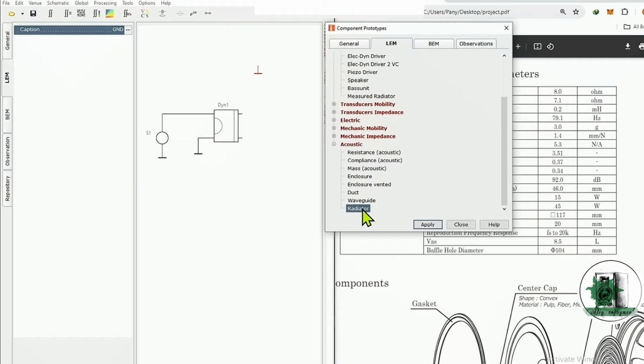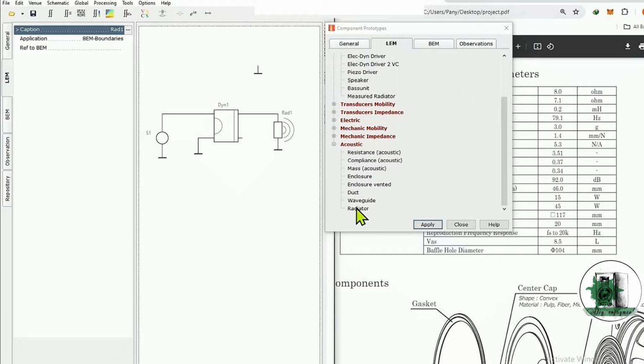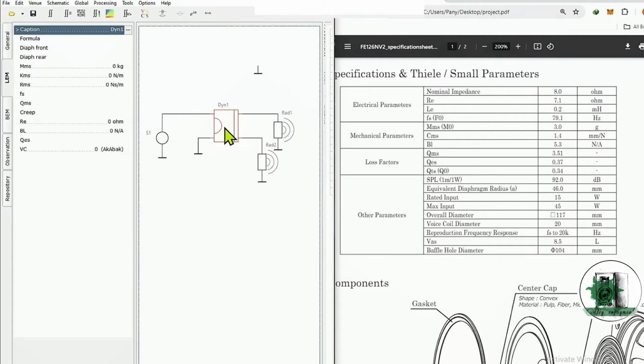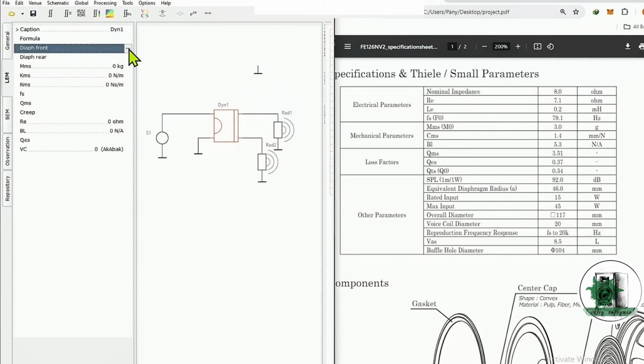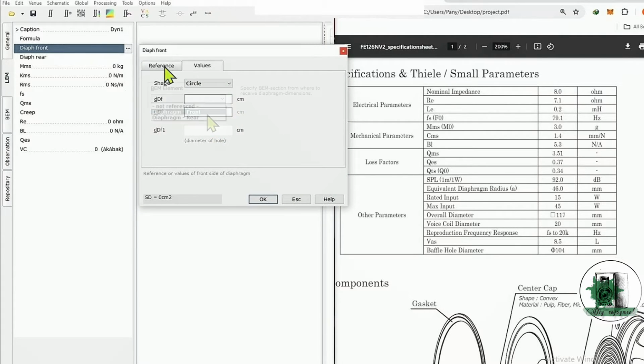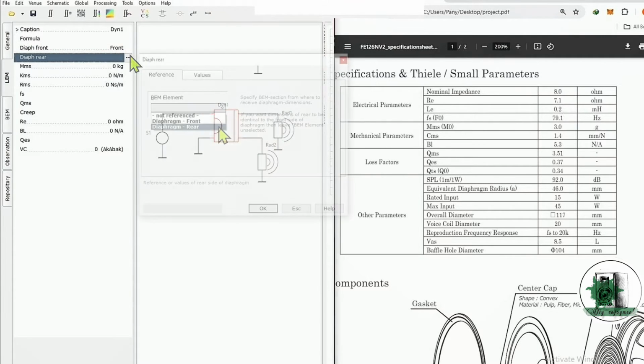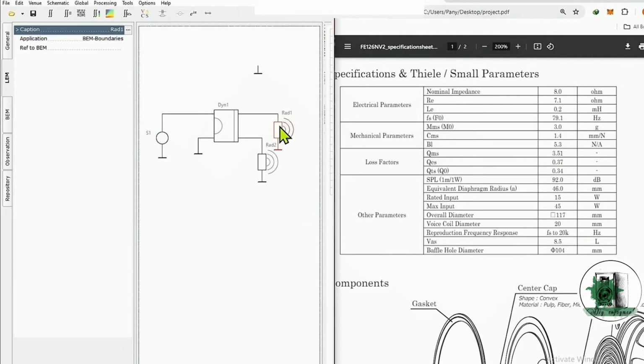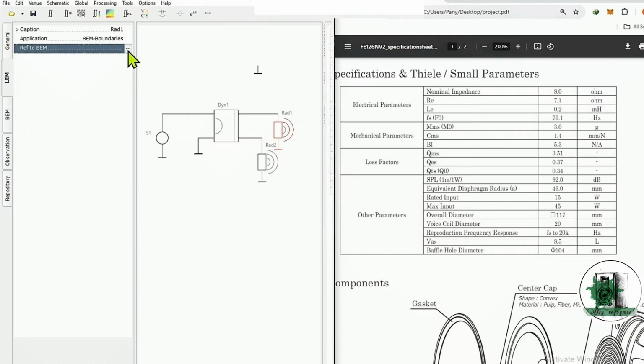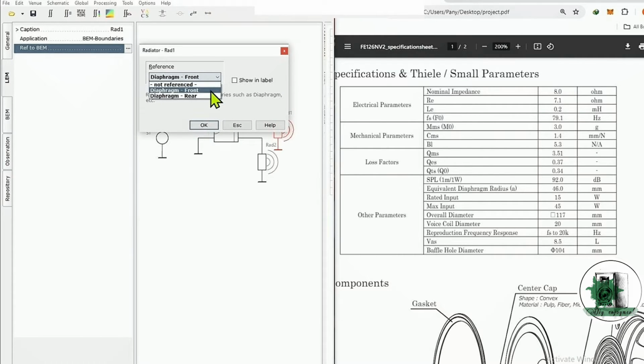After that, select 2 acoustic radiators, one for the front cone created in the previous tutorial, and another for the rear cone. After completing this simple circuit, click on ELEC DYN driver. First, connect this part to the driver created in the BEM section, front to the front and rear to the rear. The upper radiator corresponds to the front cone. Connect it correctly to the related BEM part, then the lower radiator.